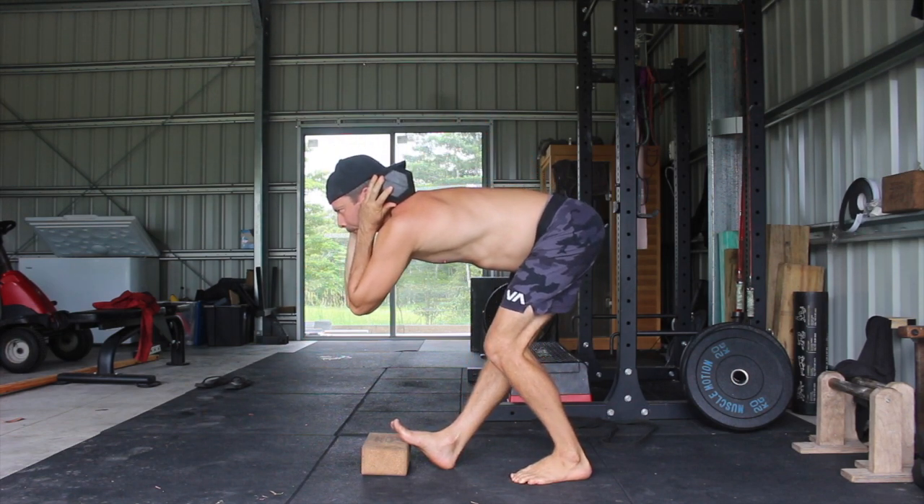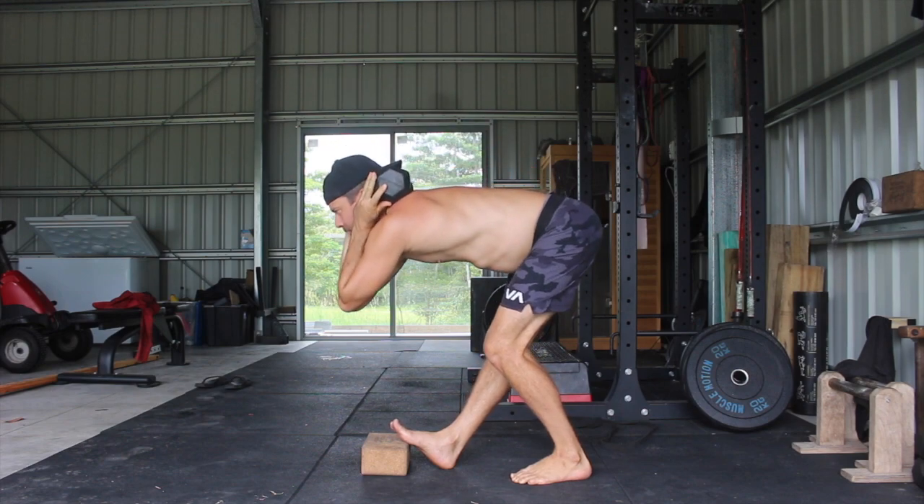You might not want to put all three into one session — maybe you want to keep them separate. On Monday, train priority flexibility — a pure flexibility day. On Tuesday, strength and skill work. Wednesday could be a rest day. On Thursday, bring back flexibility work since it's the priority — you've had a rest day, so you're coming back most recovered, most focused, most refreshed. So again, it depends on your training schedule and how you structure it. My advice is to prioritize your number one goals at the start of each session.